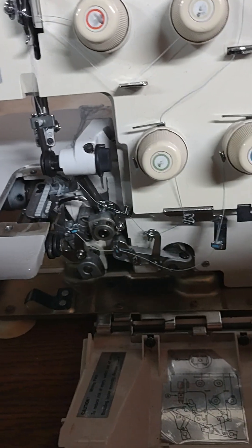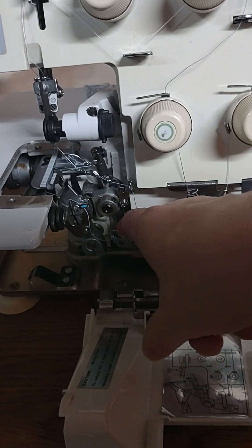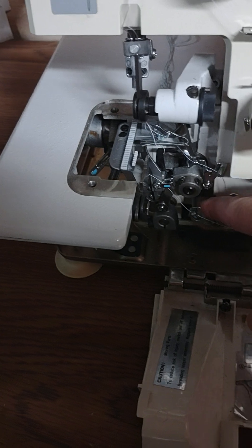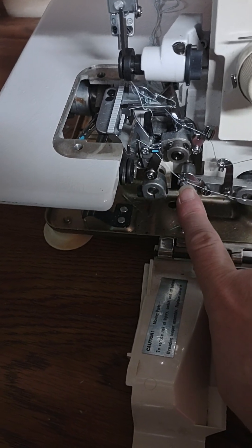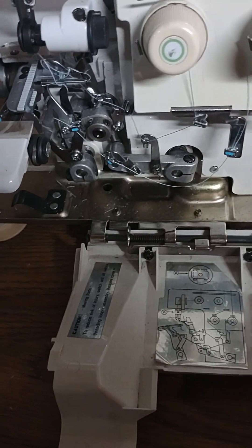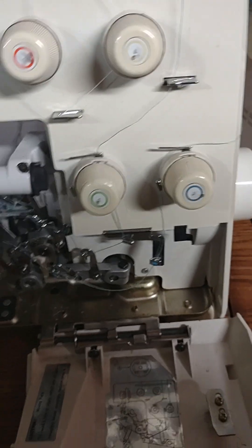For your upper looper, it is a little different. It is actually down in here, down in the bottom. You've got to look where it starts off the moving process. You can put one drop behind this hook here, and also a drop behind this portion here. That's why I got the sewing machine oil that has the long extender on it — I got it at Walmart for like $7. Couldn't beat it.